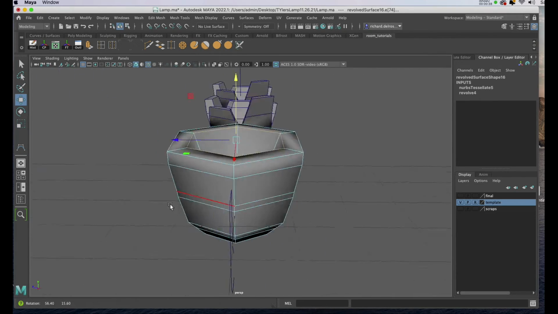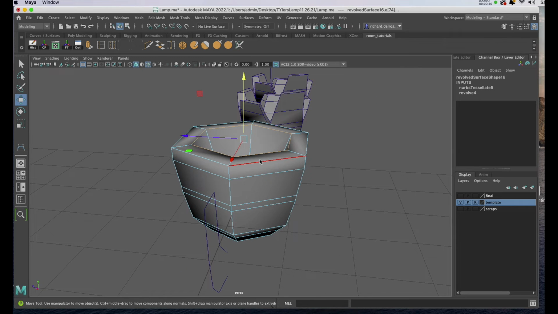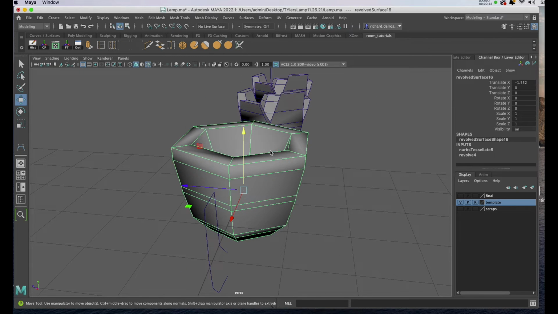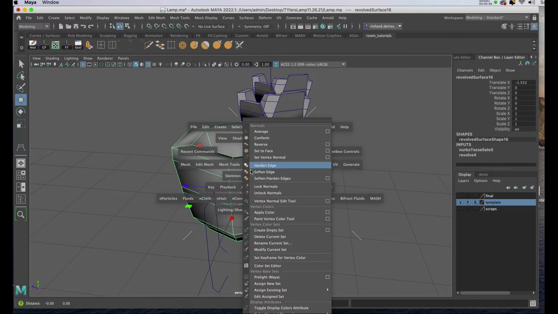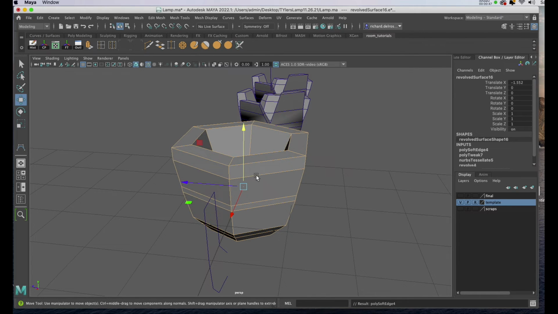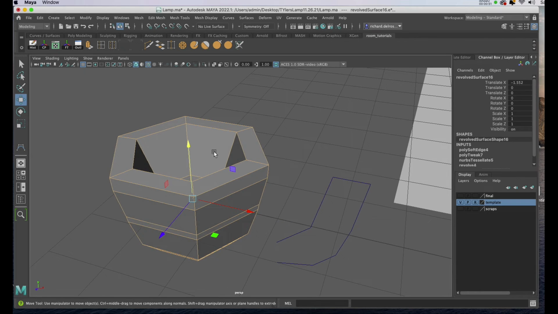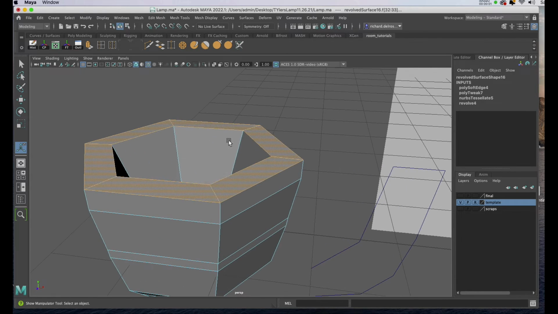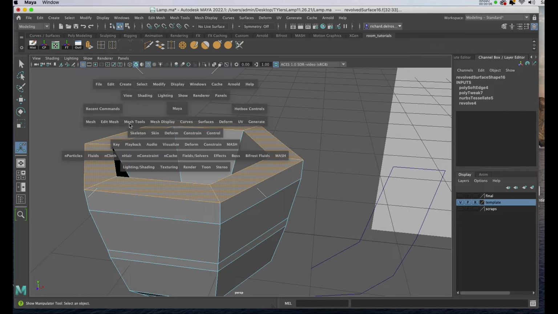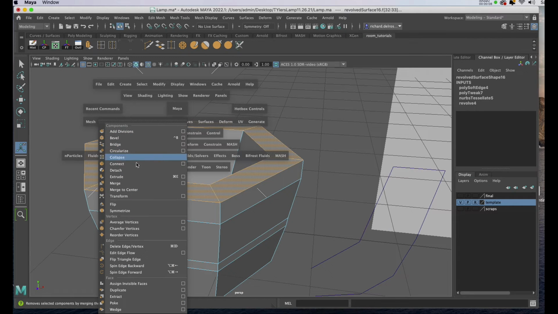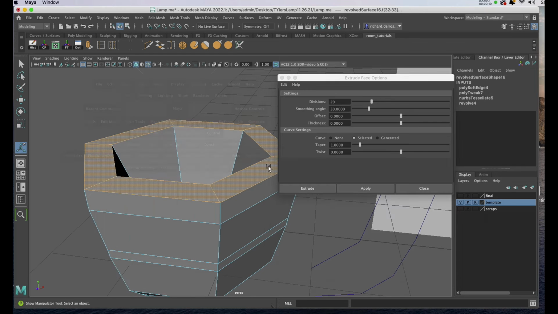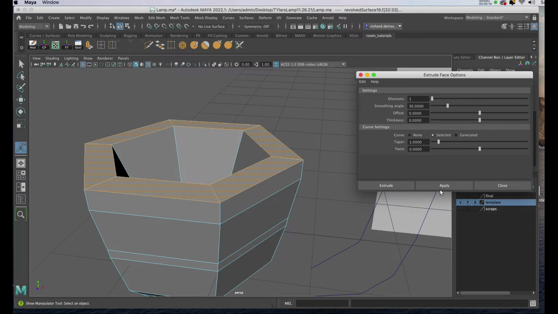Now I've got that gray shadowy look, so I'll go to my object mode, hold down the space bar, mesh display, harden edges. Now it's just a matter of extruding those petals the way I want. Before I extrude the petal shapes, I need to change my settings for my Extrude Tool. I'll hold down the space bar, edit mesh, extrude, and I'll reset. Now I'll get a single face.